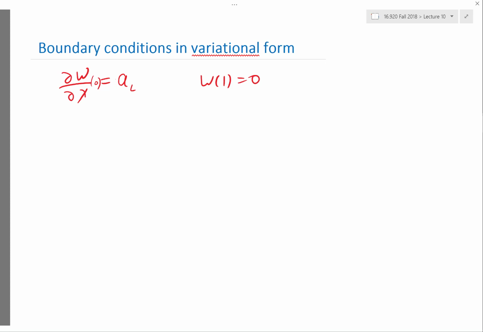It turns out in finite element, the way to deal with the derivative boundary conditions is actually completely different from the way you deal with fixed boundary conditions. Because just like in finite difference, right? In finite difference, the way you deal with a fixed boundary condition is that you eliminate that degree of freedom. Which the equivalent here is you impose a constraint on what space you are allowed to vary V and vary W.